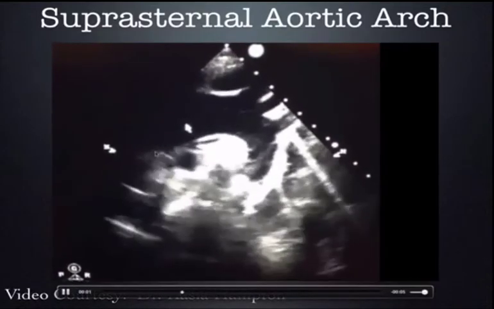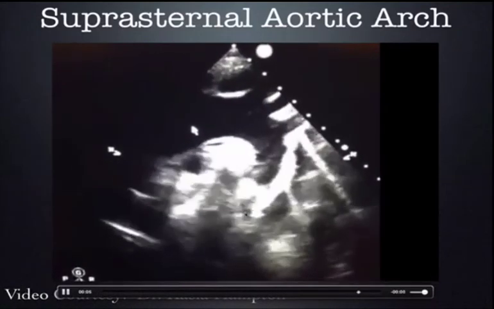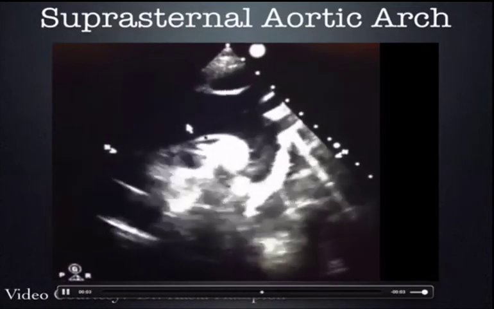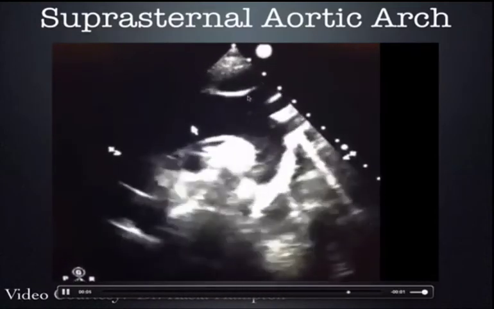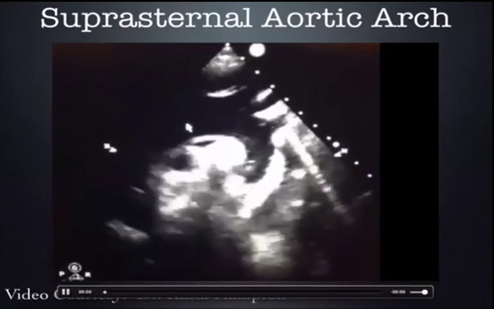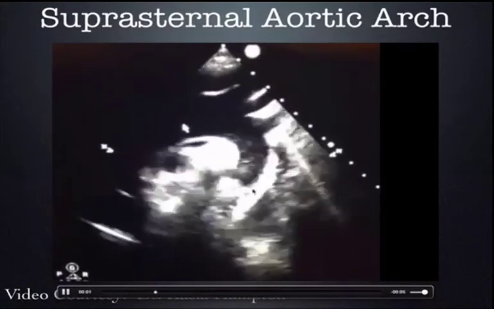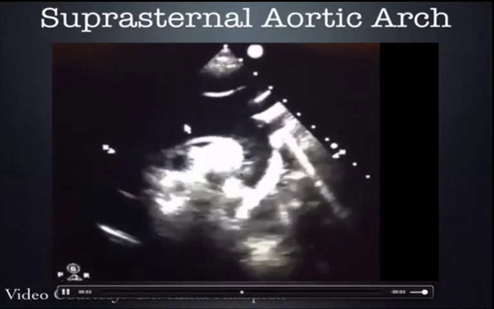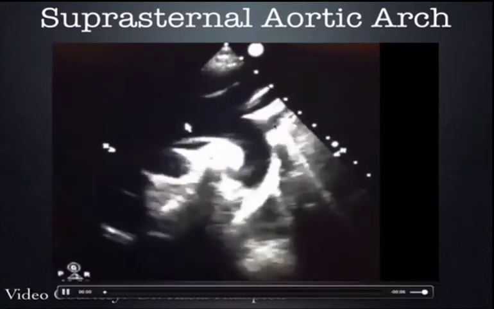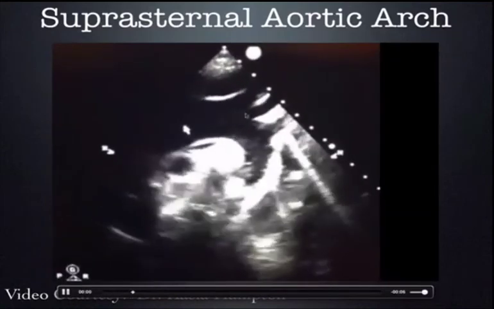Here is the ascending aorta, aortic arch, descending thoracic aorta. This is just for point of reference, the right pulmonary artery. And we can see right here the brachiocephalic artery, the left common carotid artery, and the left subclavian artery. And you could take a look here and look for any intimal flaps that are coming through this area. When you're trying to acquire this view, it's often helpful to put a shoulder roll in between the patient's shoulder blades to displace the chest in an anterior direction.